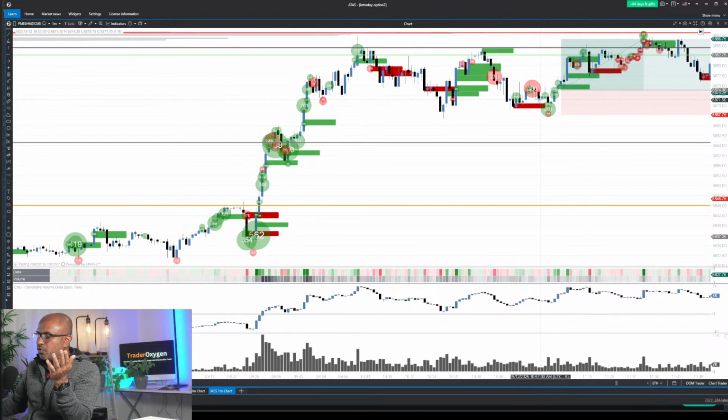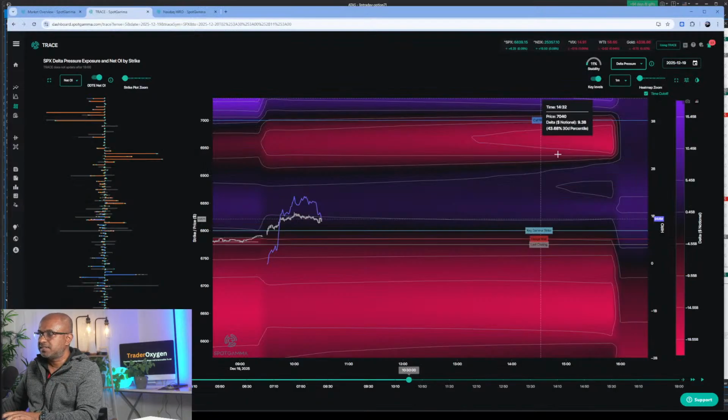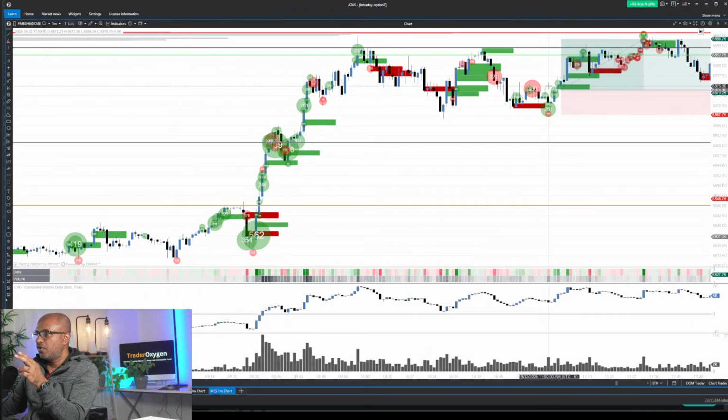So what you do, if you don't have access to the options flow, is you see these bullish candles and you see bullish cumulative volume delta, and you see bullish aggressive buyers. So you place your buy limit order here or buy stop order, and you put your stop loss below this swing low, and your first target will be just below this swing high. But before that, if you have access to the options flow market, you can look at it and get some extra confluence.